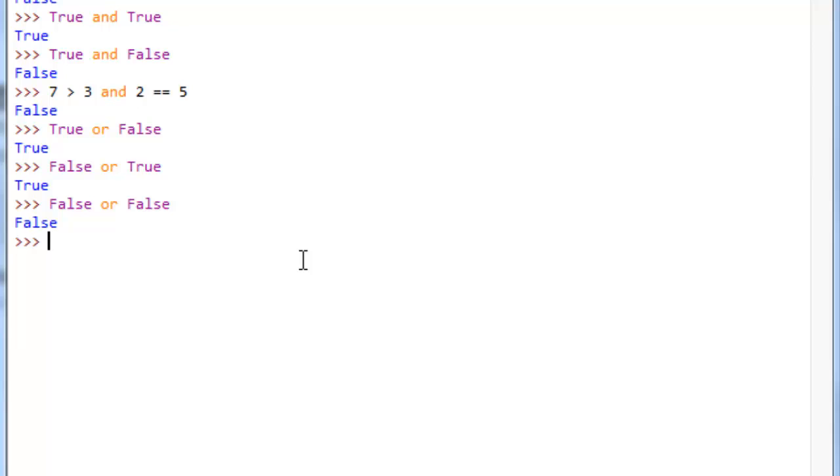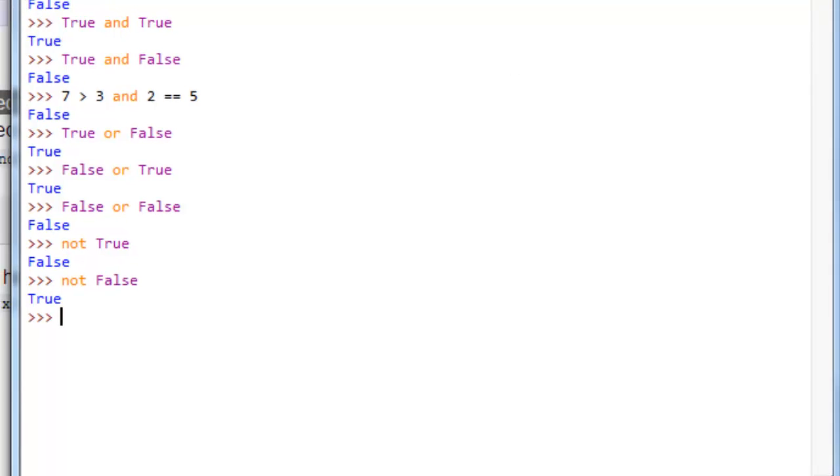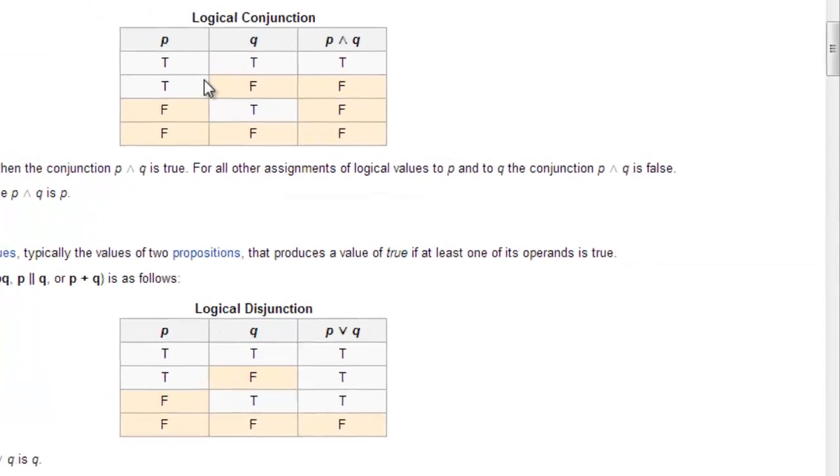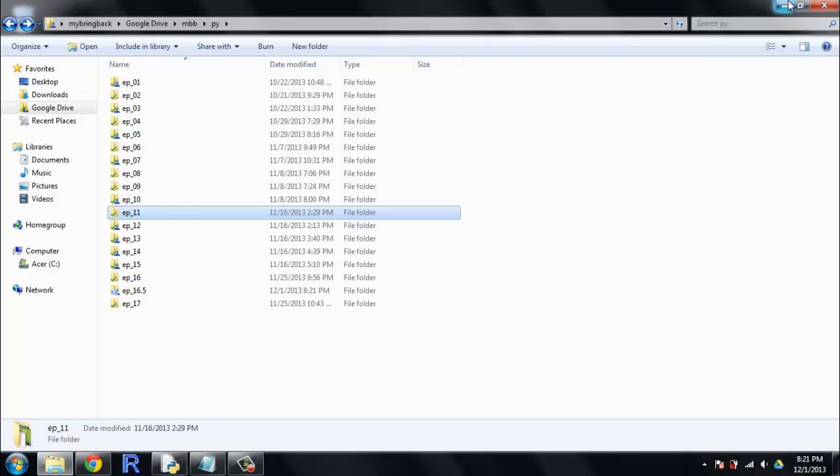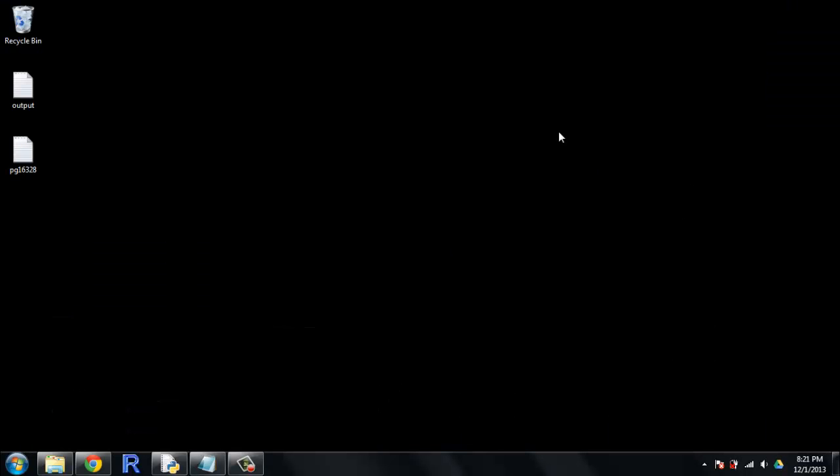The last operator we're going to talk about here is not. All that's going to do is toggle your truth value, flip it back or forth. Nothing too wild here. I understand this is a very dry subject, but it's one of these things that you just can't get wrong. If you do, you're going to have all kinds of trouble. So it's worth your time to do some memorization, do some learning, get yourself very comfortable with Boolean operators. There is a wealth of information available. Take yourself to Wikipedia, spend some time on truth tables, go ahead and read the Python documentation itself if you like, but do what it takes to get yourself very comfortable with Boolean operators and truth values in Python.